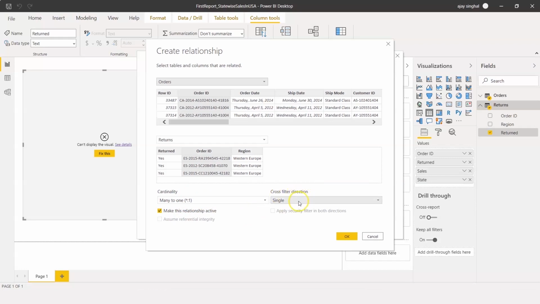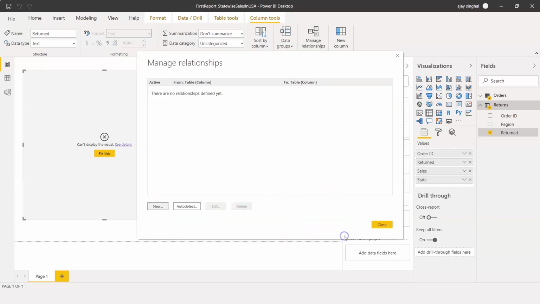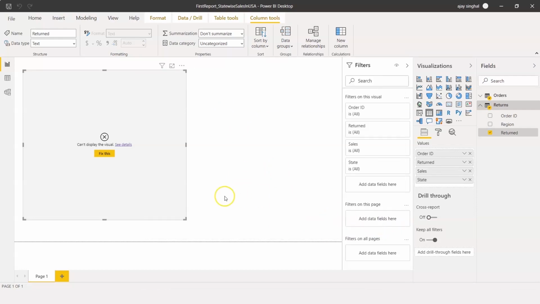Cross filter direction is single, so make this relationship active, and it has already helped us identify the field. So I can say okay. So now these two tables should be connected based on order ID. So here we have this, and let's say close.